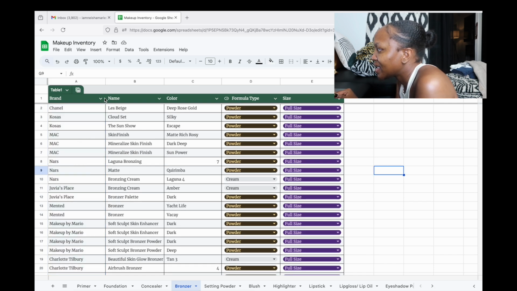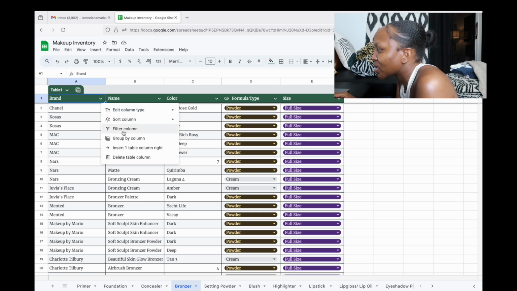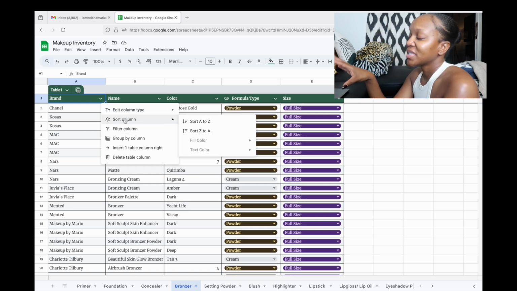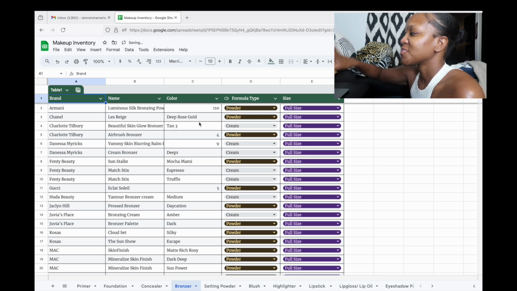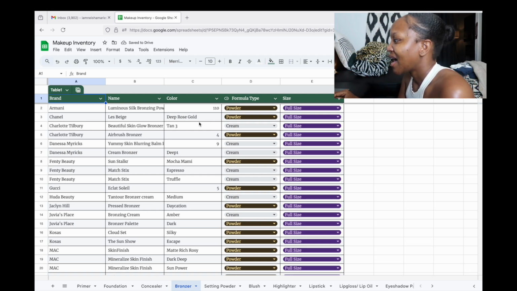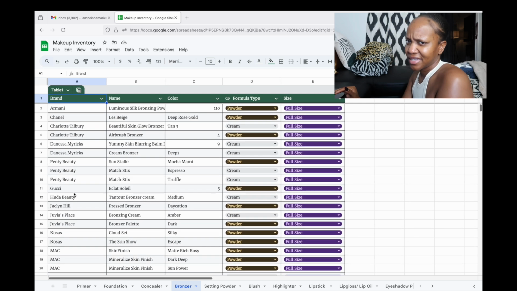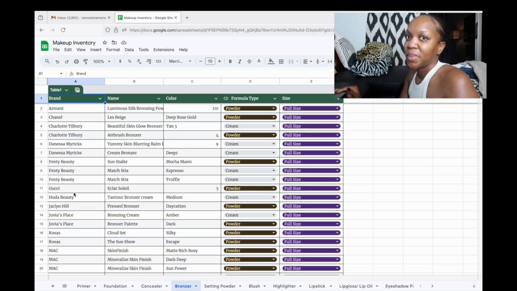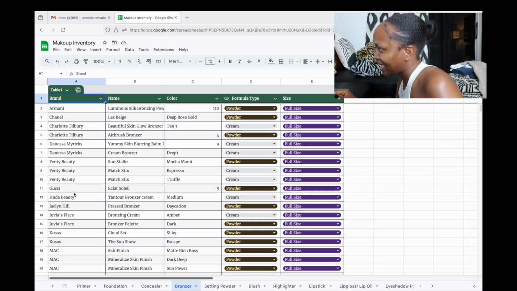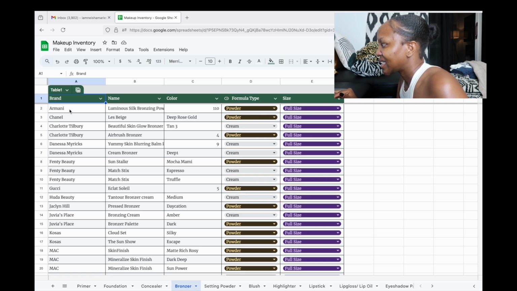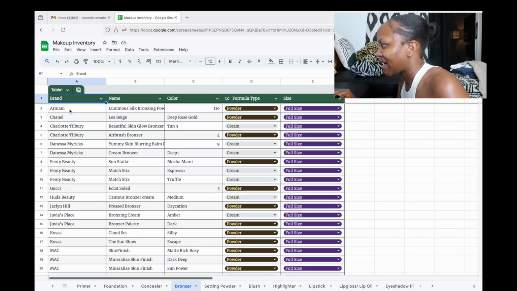So what I kind of, let me see, sort column A to Z. I like when it's like this, so that's why I want to split the brand name and the name of the product, because I'll be able to alphabetize it. Is that the right way to say it? In alphabetizing it, I'm able to get a good look at what brands I have a lot of.